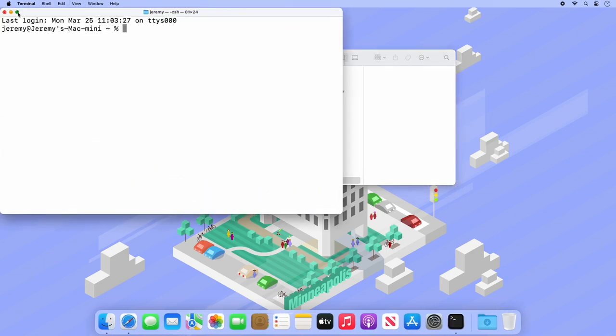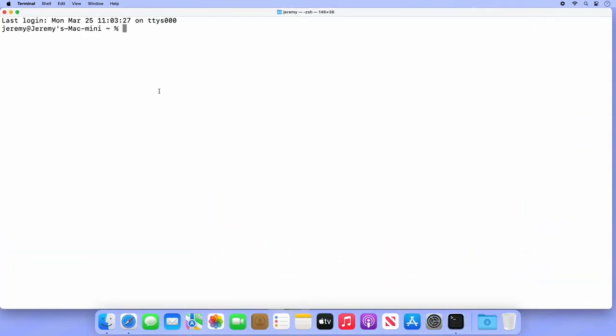Terminal is a command line interface, or CLI, that is natively installed on Mac computers and can be used to execute commands, run tools, and edit and run shell scripts. At the top, there's a timestamp for when this terminal session started, and beneath that we have my username and computer hostname, a couple symbols, and the cursor. This is the command line.